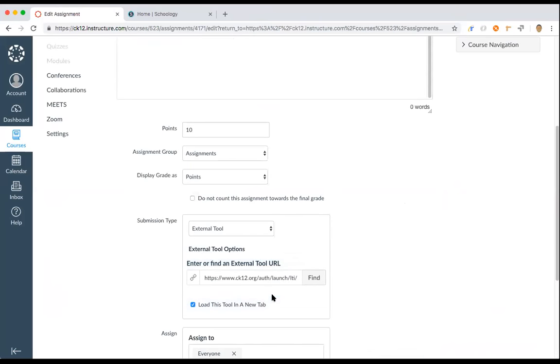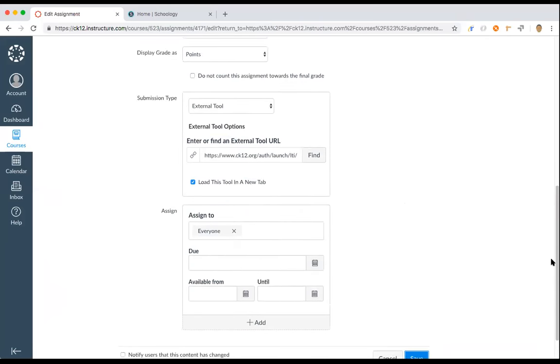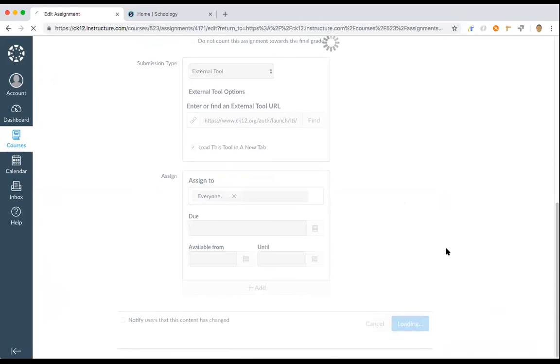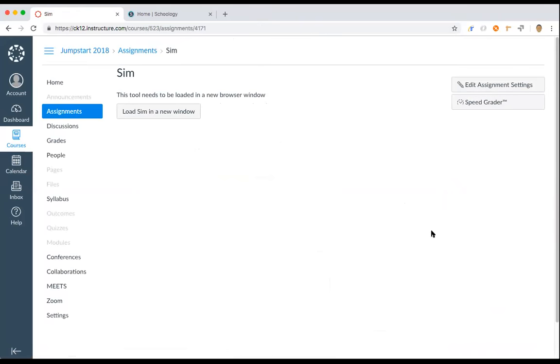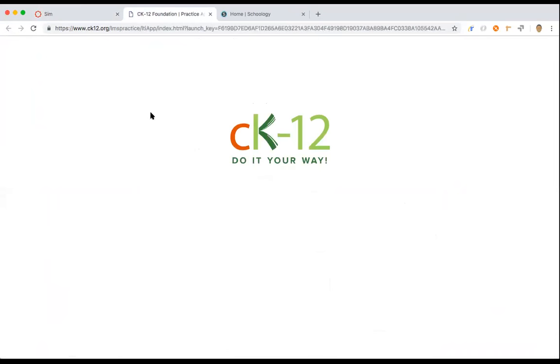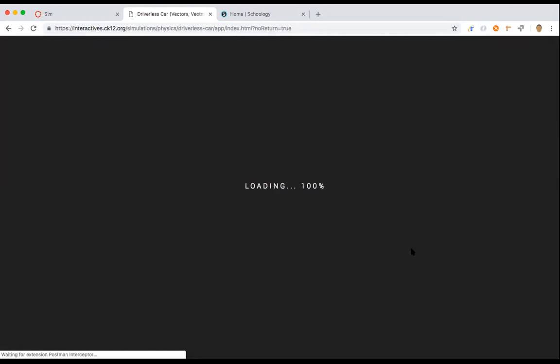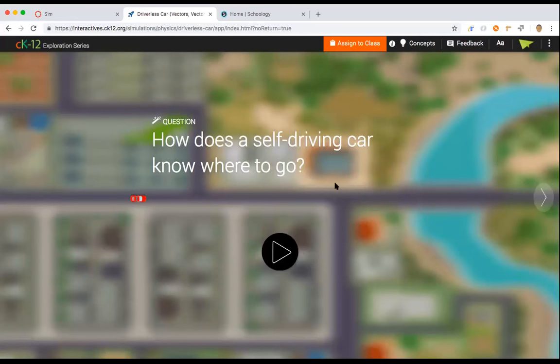So you have the option to come back and select that if you haven't done it already. I'll click save. And then you'll see this icon. It's going to say to load it in a new window. So we'll do the same thing, but now you get the full real estate versus just that small window.